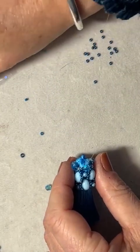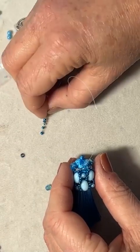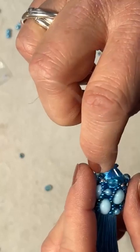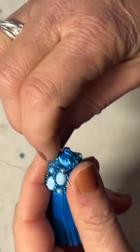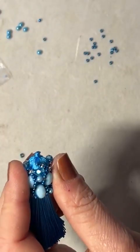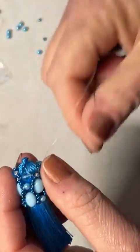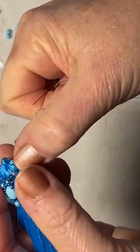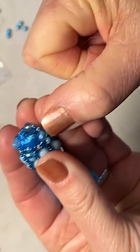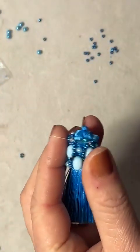So if I do 1, 2, silver and 1, 2, and then I'm going to bring that out of that next silver bead over there. So I'm coming out of the first silver bead that I added. Make sure that sits over the top of my fire polish, not underneath it. Yep. So now you can see I've just got that little pattern there over the top of the fire polish. So we're going to repeat that now.